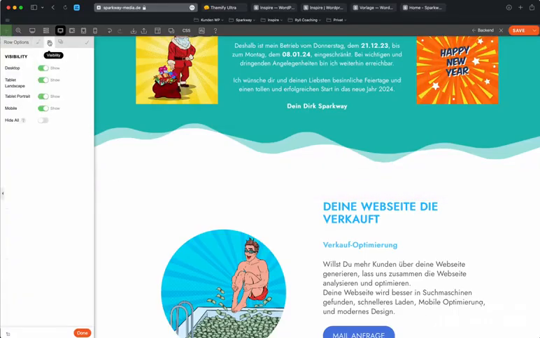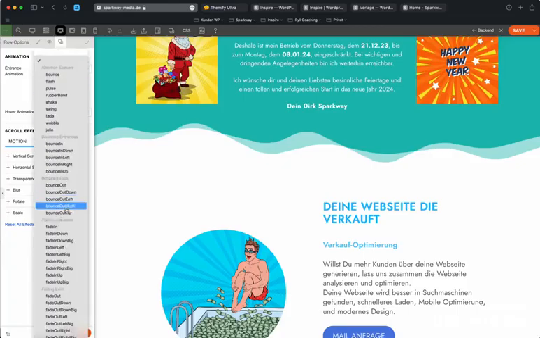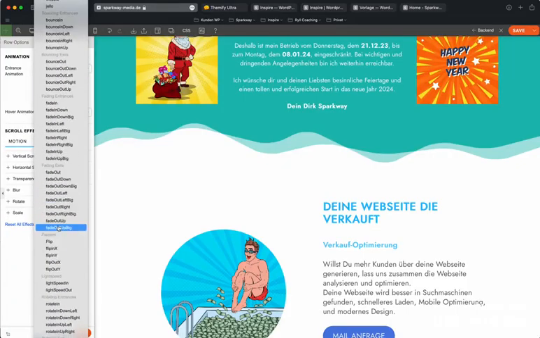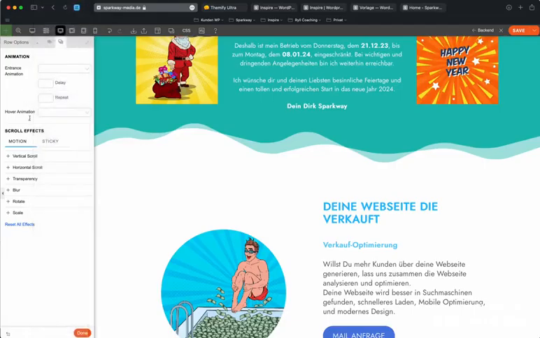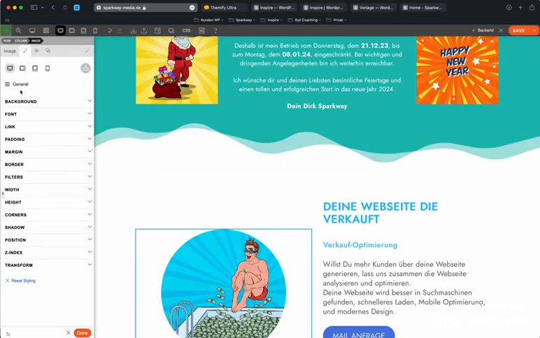It's also cool that you can also hide pages. And for those who like this whole animation theme, you can really add extensive animations to each element here. And it's also very cool that this is already included here. Also things like vertical scroll, horizontal transparency, and so on. So you really have a lot of adjustment options for each element.